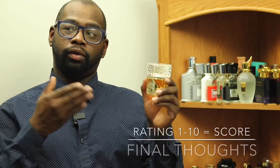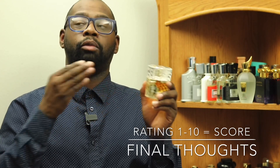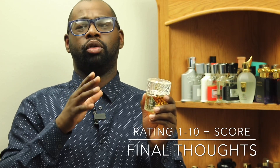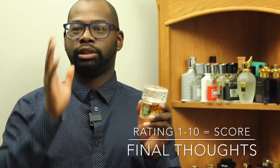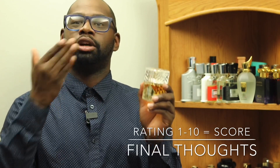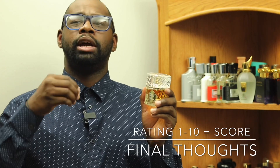Ratings and final thoughts: I want to give this a 9.5 out of 10. The only reason I'm knocking off half a point is because it's a fragrance you can't wear all year round — it's primarily a fall and winter fragrance. And the price is $195, which some people might say is too much — it's almost a $200 fragrance. People debate whether Killian leans more designer or niche, but I'm not going to have that debate because it depends on the person and what they can afford. Buy the fragrance because you like it, not because of the designer or niche label. At the end of the day, $200 is a lot of money, so definitely try to get yourself a sample first.